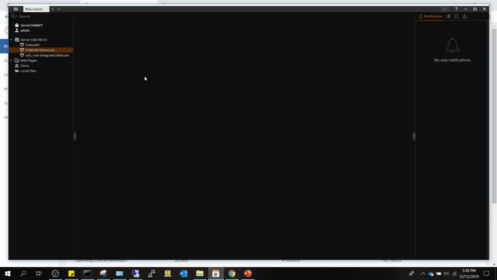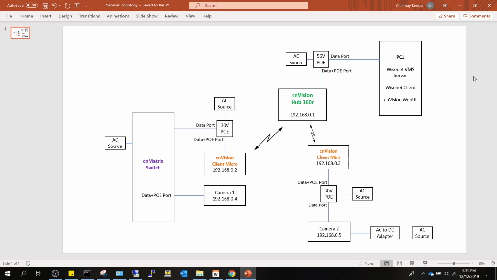I'm using this WiseNet Wave VMS client in order to access the server, and everything, for the sake of convenience, is running on the same PC. You will typically have it running at different places, so this is an oversimplified topology of what you have in the field. In the field, the hub will connect to some switch, and your VMS server may be in the same broadcast domain or in the routed network, which is the internet.